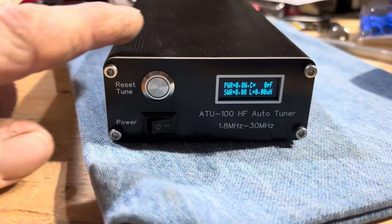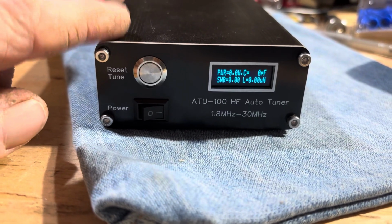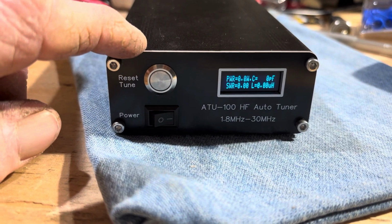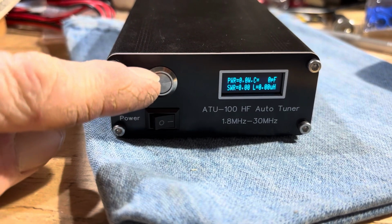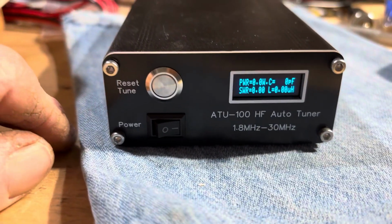Now you can buy these as kits, build them. That might be if you're into that sort of thing. Soldering's not my biggest skill, but I'm glad I bought it. I just only wish it had, geez, give me a page, some notes, tell me what the hell I'm doing. How do I operate this button? How do I operate the one in the back? You know, what does it mean?